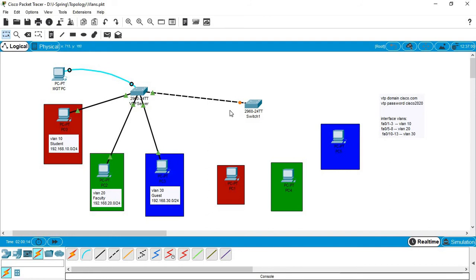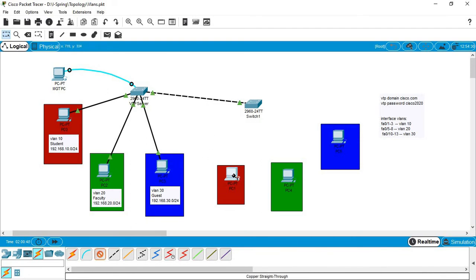Sometimes it might take about a minute or a few seconds for the VLANs over here to propagate into this other switch. Now the beauty of this is every time I create a new VLAN inside this switch here, it will automatically be propagated into the client. My new role will be to assign that very same new VLAN into the respective port that I want. So right now, I am going to connect these PCs to this switch over here as the negotiation is going on. Then we shall come back.